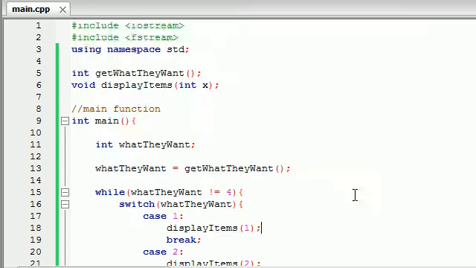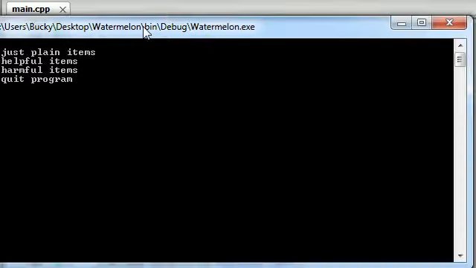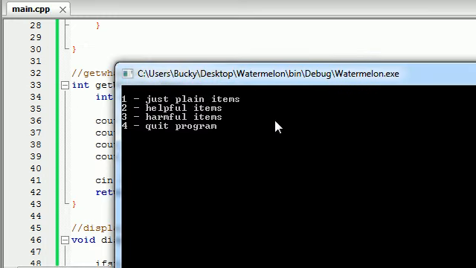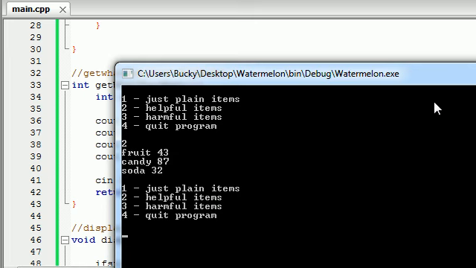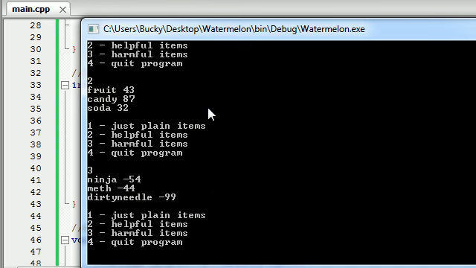How awesome is that? So one thing that I want to do, because it's just going to annoy me, is add a new line right there and right there. So now whenever you run the program, it just makes everything not bunched up into one line. So if you hit 2, you can see that it makes it a little bit better. There's a lot of different formatting things that we can do, but I just want to make sure it wasn't bunched together. So 2 prints out all the helpful items. If I hit 3, it'll print out all the harmful items, and so on.